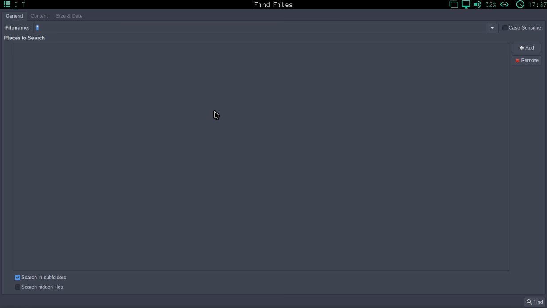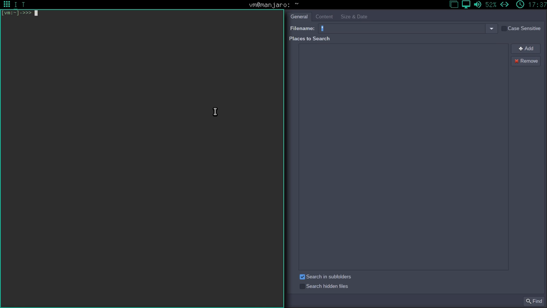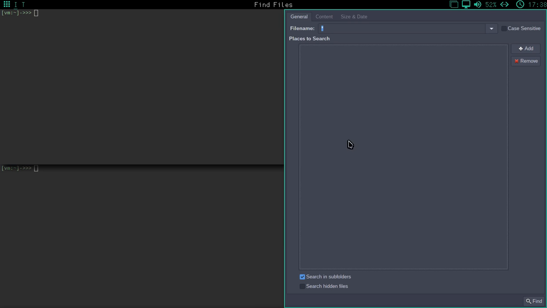So if I wanted to open up a terminal, and this kind of desktop environment, this kind of window manager is really good if you are interested in working on the terminal, and you're going to see why in a second. To open up a terminal, it's pretty easy. You can change all of these keys, but I've just set it at super and Z, and I can do super and Z again, and you can see that it basically splits the screen up.